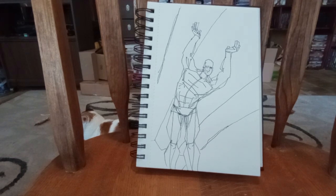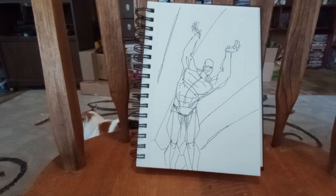Hey everybody, so this is a bodybuilder sketch. I was just screwing around working on drawing, just some warm-up, have a little bit of fun. One of you guys ended up seeing it. It was supposed to end up looking like a building by the end of it, but it's a little bit small to be a building. I wanted to have him in one of those weird bodybuilder poses — I don't know what it is about the bodybuilding stuff where you gotta pose really weird.